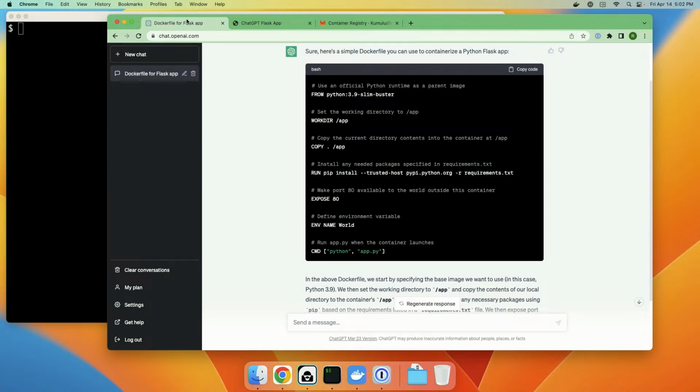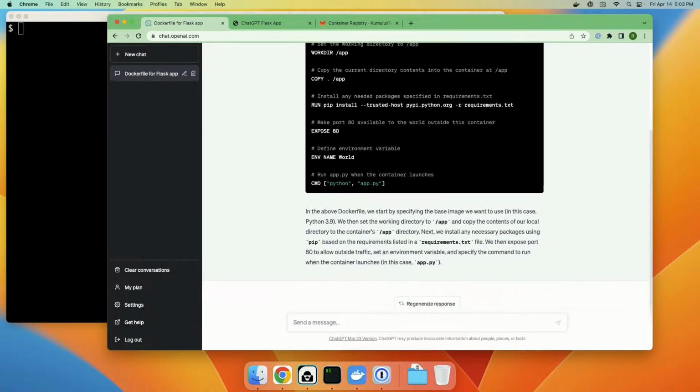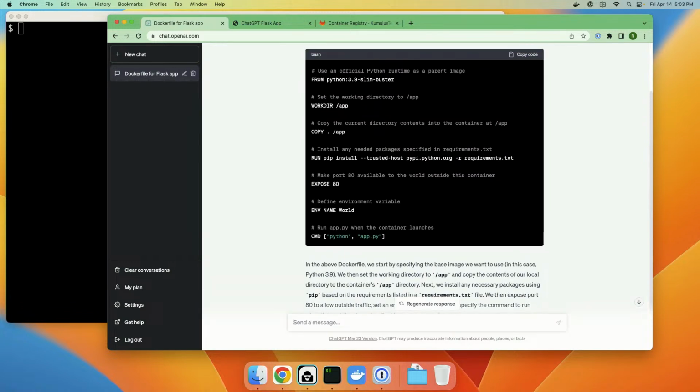The ChatGPT system, at least this particular interface, the chat.openai.com interface, is really built to inform you and instruct you on how things work and how they interact. And it's really useful, right? It gives you not just the example code, which is what I was actually looking for, but it also gives you some instructions about what you need to do and what things you might need to think about in order to actually make this really work. And here we can see we've got a pretty decent Dockerfile that you could build, and that would build an application, assuming that you have a couple things.